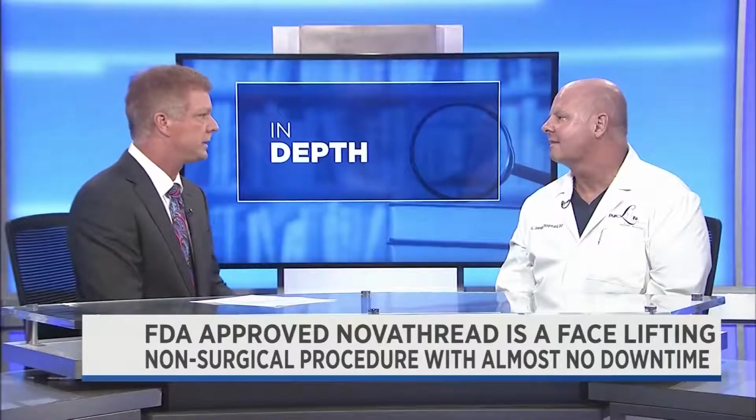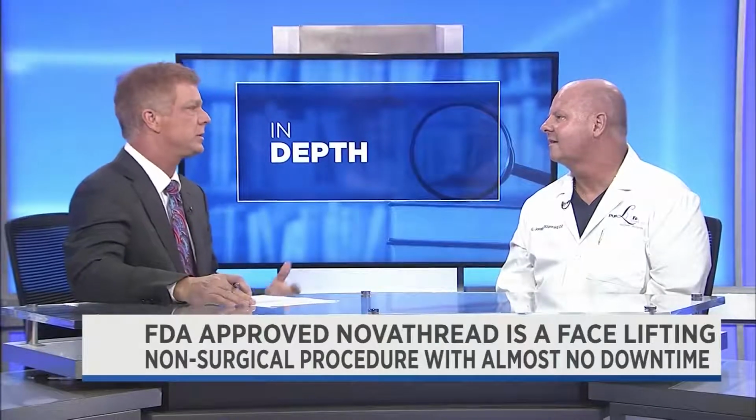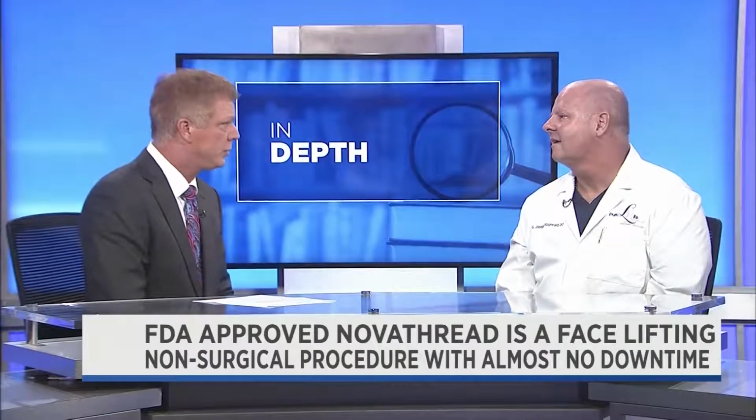We want to talk to them first. They're still candidates, but we want to make sure that they don't bleed or have excessive bleeding in the area. Right, and since it's minimally invasive, obviously done in sterile or semi-sterile pieces, the chances of infection are low, but we also have to know if people have immune problems or infections, and I'm sure diabetics have a little bit of an issue with it as well.